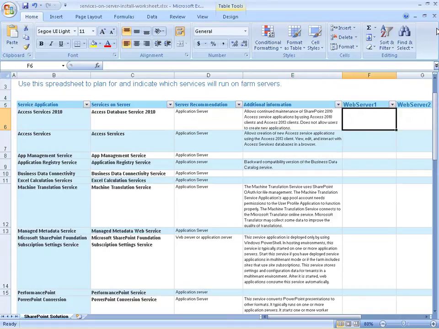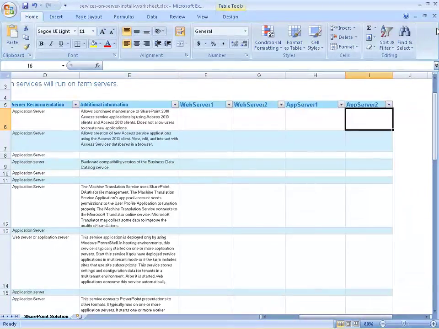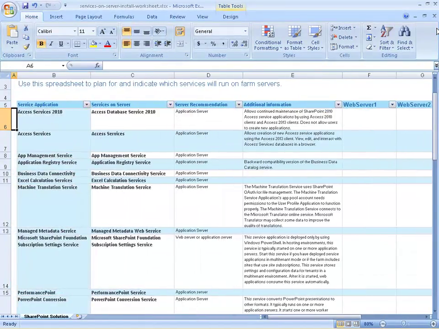And then you'll be able to go through the columns, where right here by default you get web server 1 and 2 and app server 1 and 2. You can add any of your server roles or any of the actual server names that you're working with and tie those in, to show that these services are supposed to go on specific servers, or maybe on these load balancers or clusters, and specifically identify where each one of those capabilities is.